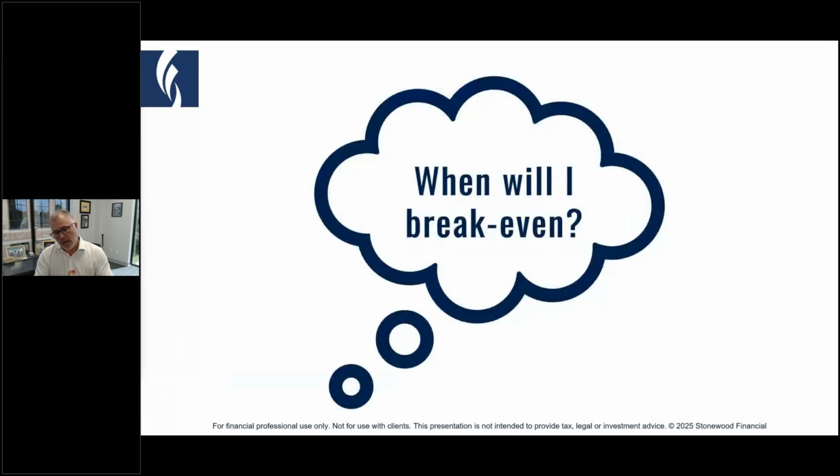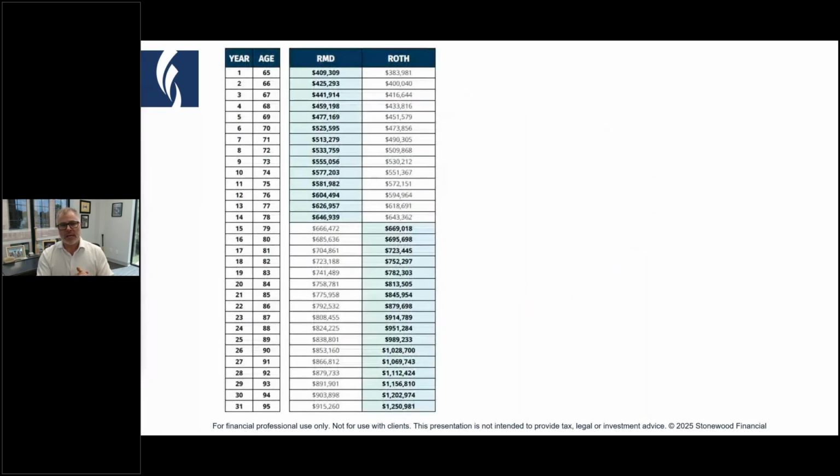So a common question that comes up in all Roth conversions, regardless of whether it's legacy money or money that you're going to use for income or whatever it will be, is: when will I break even? And that's why at Stonewood we pushed out a new addition to the Roth Done Right software, which is this break-even analysis. And so if I ran the break-even analysis on this particular case, again, don't get into the details, run your own reports so you can see how this works, I'm just trying to spark a conversation. But I do know that the general objection to a Roth conversion, regardless of purpose, is: gosh, man, if I have to pay all that tax up front, when will I make that money back?